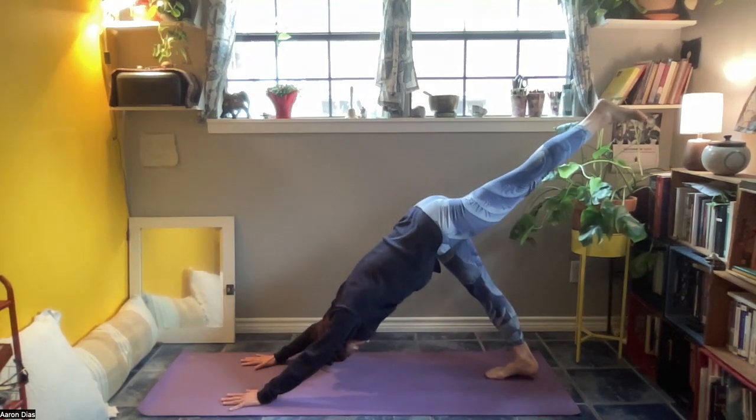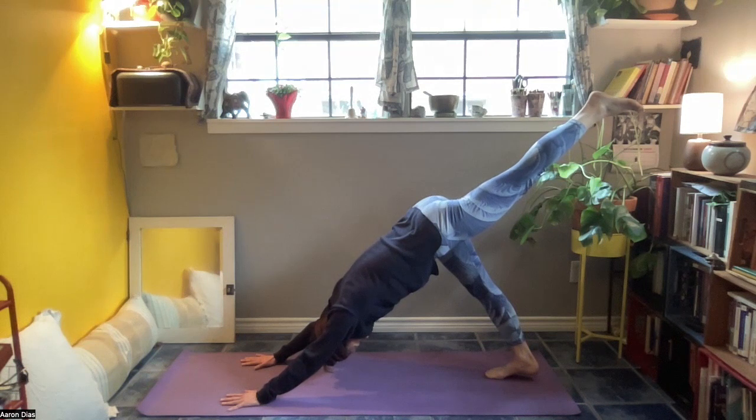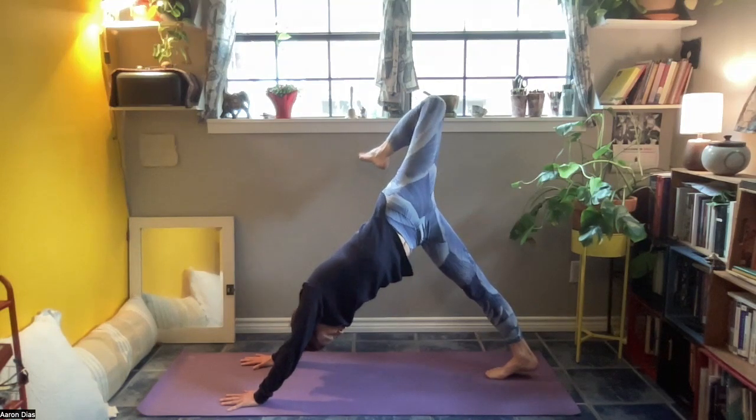Take a couple of breaths just to notice where in the body is asking for some more flow. You can open the hip and bend the knee if that feels good. The breath is just fluid. In and out like ocean waves.